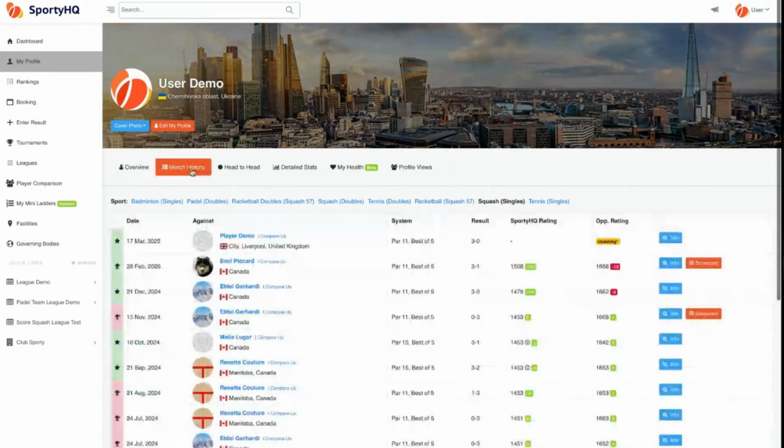And then the other one I'll take a look at again, because it's a popular one, even though we're not really covering the competition side of things, is the match history. Players can come here and see matches played at the club, challenge matches, friendlies even, and then obviously organized competition. But you can see who you played, the effect on your rating, live scorecard, event information, that sort of thing. Again, these are all on the competition side of things, which we'll touch on in that webinar.